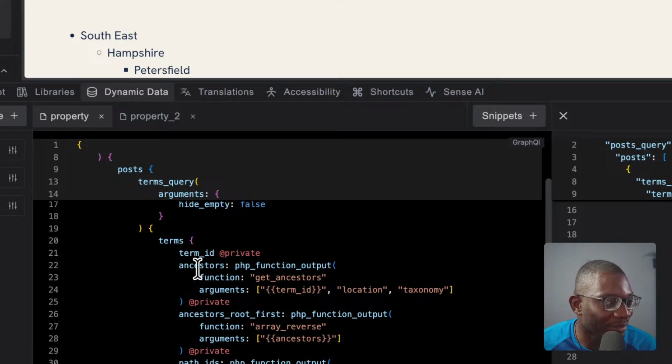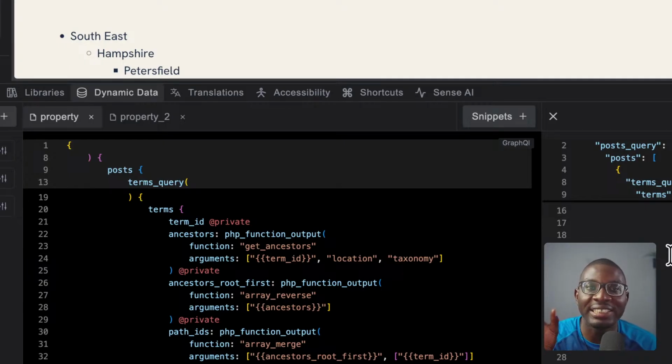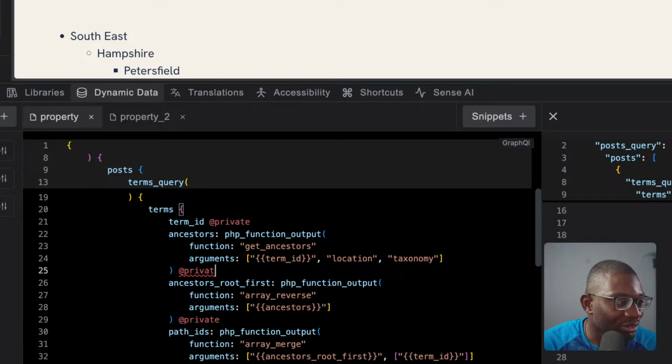So basically, we have the ancestors function, which returns the IDs of the ancestors of that term. Then it used another function called array reverse, which basically flips the array. It flips the array because of the way the ancestors are arranged. Let me go ahead and remove this at private so that people can see what it actually shows.